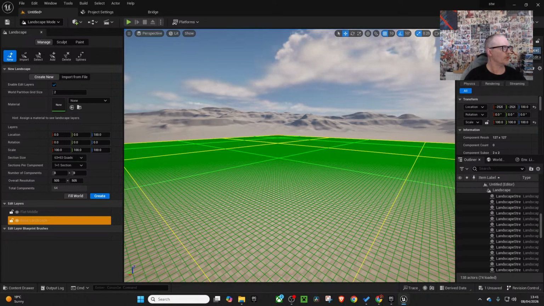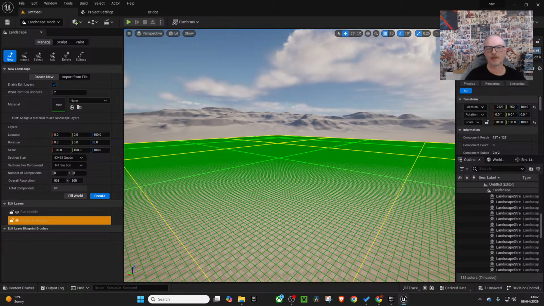Okay, so 1 is create new, 2 import from file, 3 enable edit layers, 4 materials. So I want to create a landscape which basically has a material, and I've actually seen stuff like this before where you can basically create a new landscape, assign the material to the landscape, and that's really what we want, isn't it?